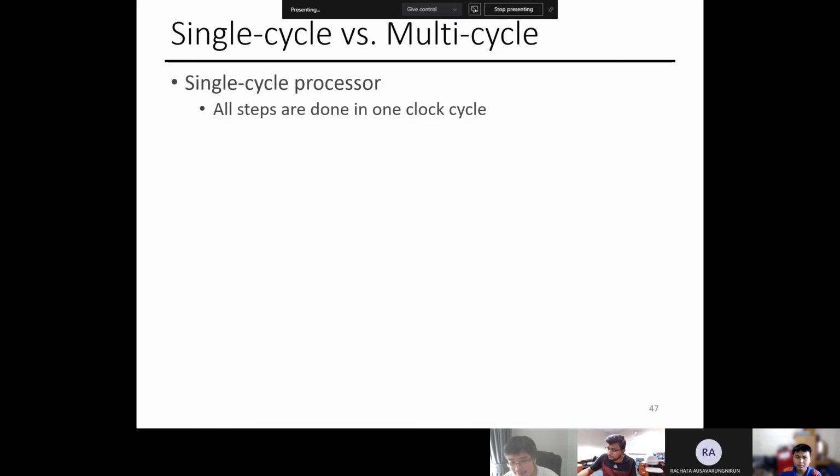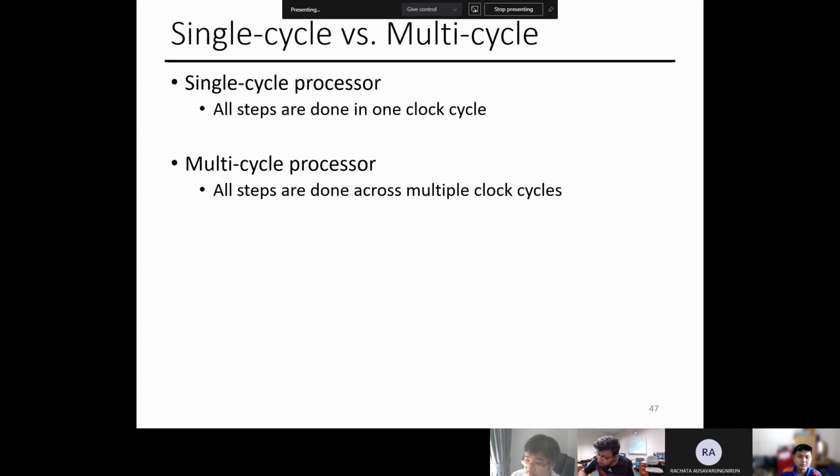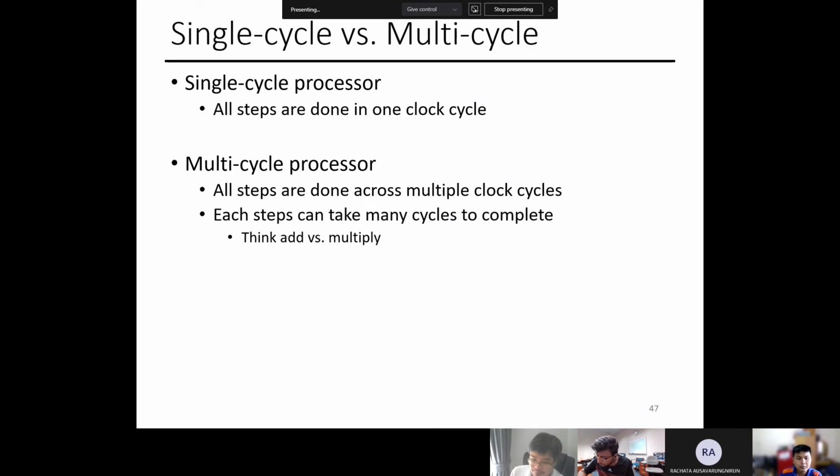And when you compare single cycle versus multi-cycle processor, in single cycle, everything is done in one step. In a multi-cycle processor, which we will go into more detail next lecture, we will break down these steps into multiple cycles, and each of the steps will take as many cycles as needed to complete. Think of this. Let's say I want to execute; add would take less time than multiply.